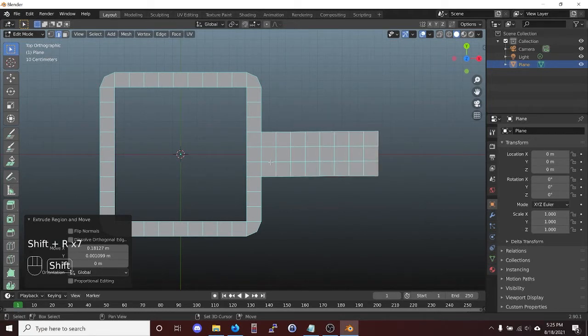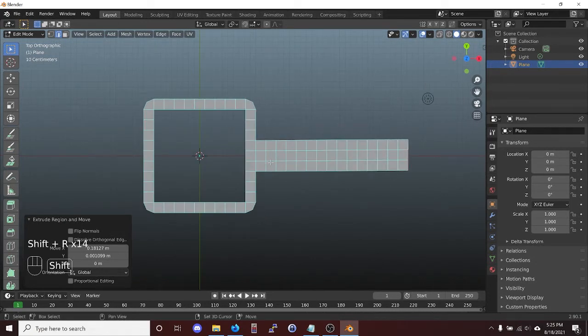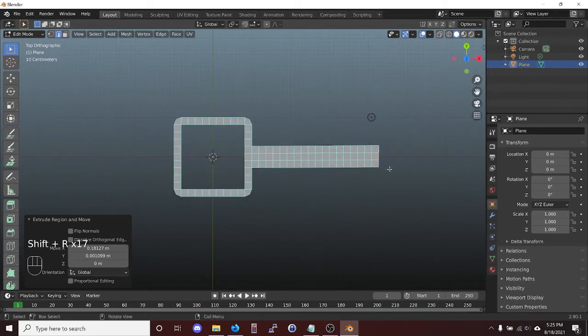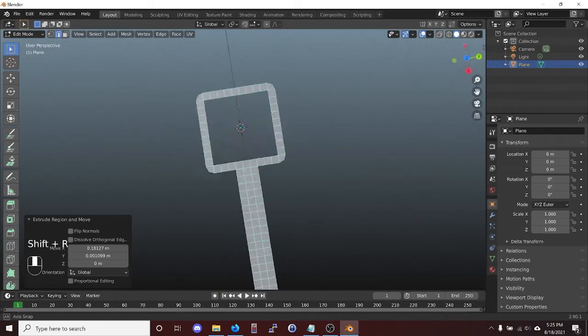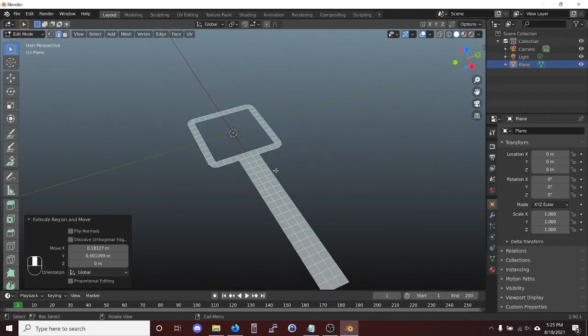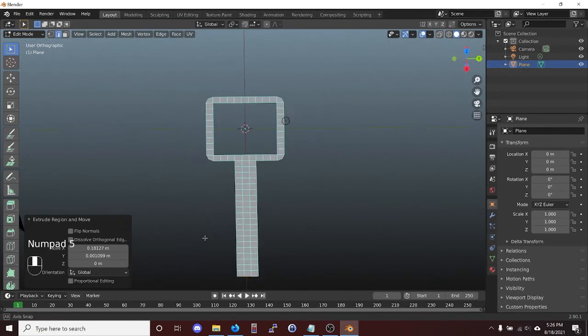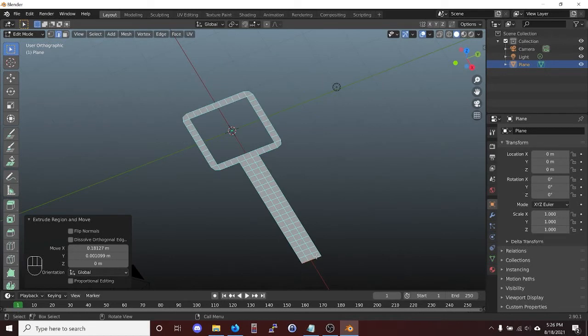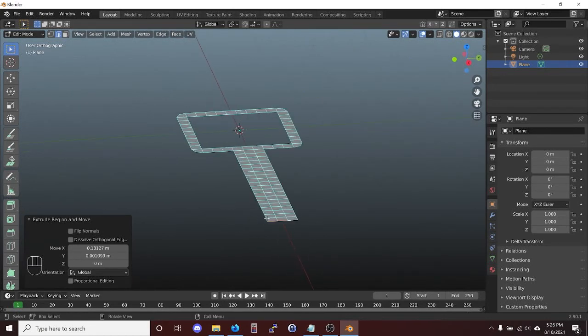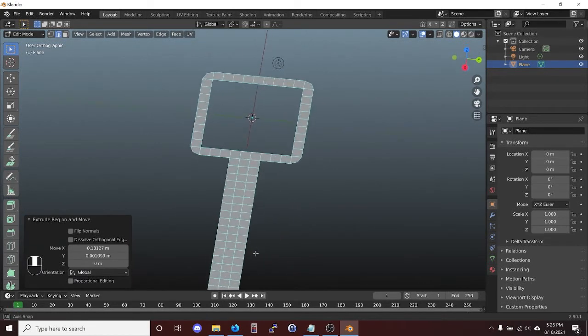And so I'm just going to go out a few times, and this is going to make the handle of our fly swatter, and just kind of eyeball it and go out until it feels right. So for me, maybe one more, that feels like a good length for a fly swatter handle. And I'm going to use the trick to shift to orthographic, just because now that our object is kind of long, it's getting a little bit unwieldy to work with.